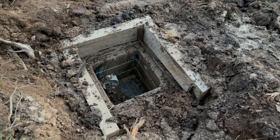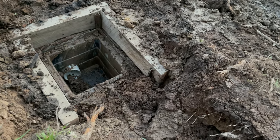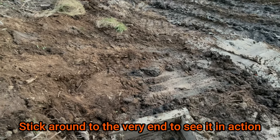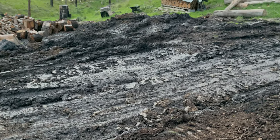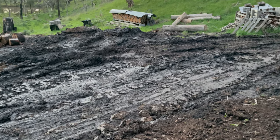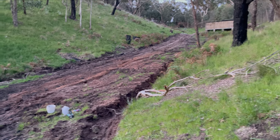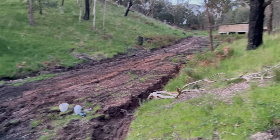So here we've just finished now, so obviously I've got the grate to put in there. Hopefully this will dry out over the next week or so and start operating properly. Try to do a bit of a smooth out in this area and do what I can with the bottom of Slippery Hill, but it is one slippy, sloppy mess. But I've tracked up and down Slippery Hill a few times tonight, four times, so the actual path up there is quite solid now, quite smooth, so I'm pleased with that.